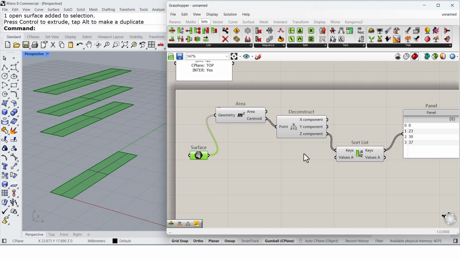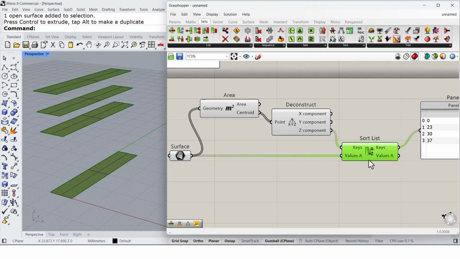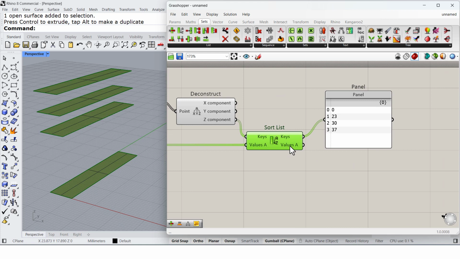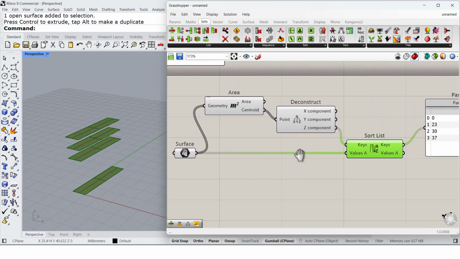But this component allows me not only to sort this list of numbers, but the objects that are related to it. So if I connect this list over here, the output on A will be all these surfaces in order.